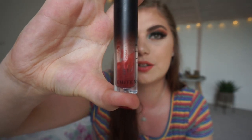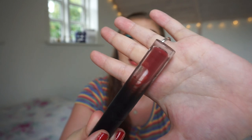About there, so I will mark it after this video. I actually think I can finish it in 2 months if I use it every single day underneath my lip product, and maybe reapply it throughout the day. Oh yeah, and I also use it on my cheeks. I haven't in the last few months, but I have used it on my cheeks as well as a cream blush. It's actually really nice. Or maybe it's like a cheek stain. It's really nice for that. And it actually looks kind of natural and decent on the lips and on the cheeks. Even though it's like a red color, it is that color, a little bit lighter and a little bit more pink when you sheer it out. But it's really nice. So I'm excited. I think I can finish that.